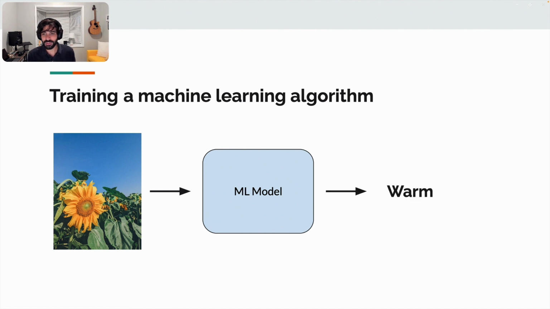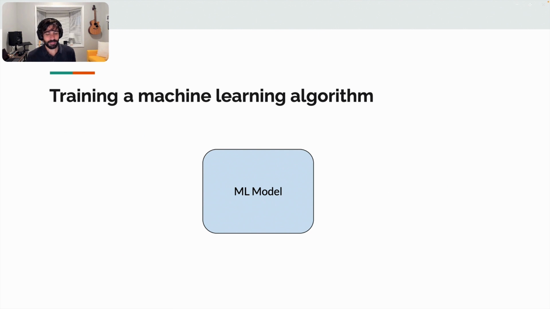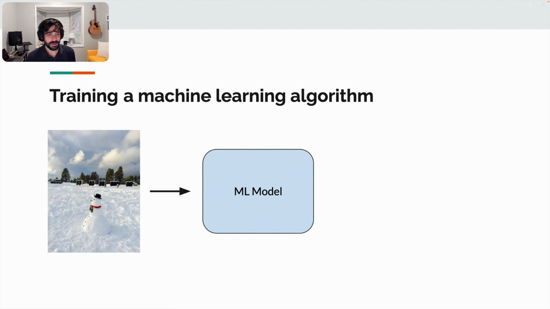So let's say it gives a result that, hey, this looks like a warm day. So we actually know that that's correct. So well done, ML model. Even though you're not trained, you got the right answer, basically by luck. So in the next example, we're going to feed in a different image. So we'll feed in an image of this snowman on a really snowy day. We feed that into this ML model.